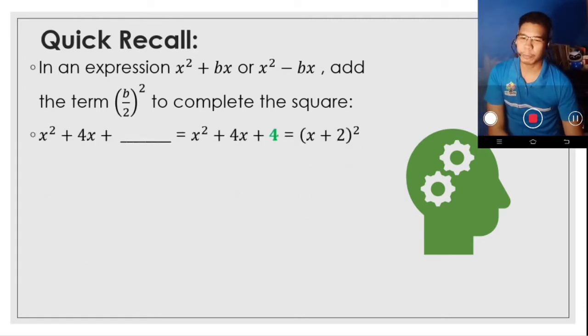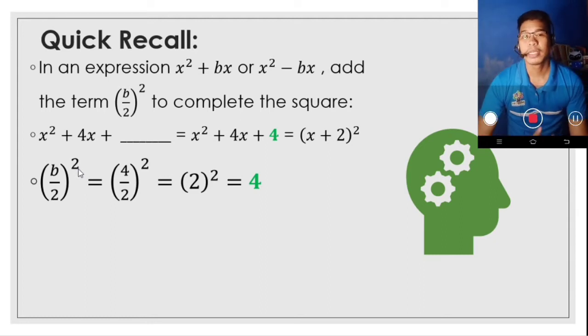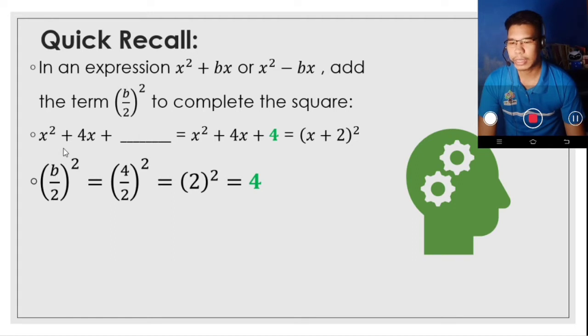So let's have a recall of the process. Suppose we are given x squared plus 4x plus blank. So to obtain that, we do this. That is quantity b over 2 quantity squared. So the value of b, if you can still remember on the general form of the quadratic equation, that is the coefficient of x, which is 4. So that will be 4 divided by 2, which is 2. And then we're going to square the result. 2 times 2, that is equal to 4. And then we're going to add the resulting value to the third term of the given perfect square trinomial. So that will become x squared plus 4x plus 4.